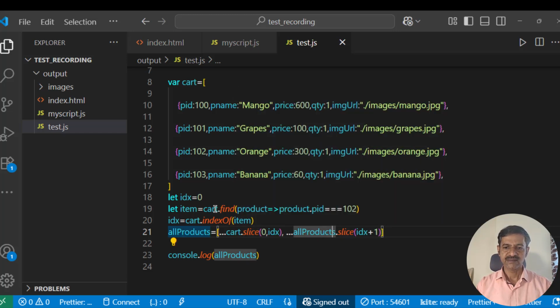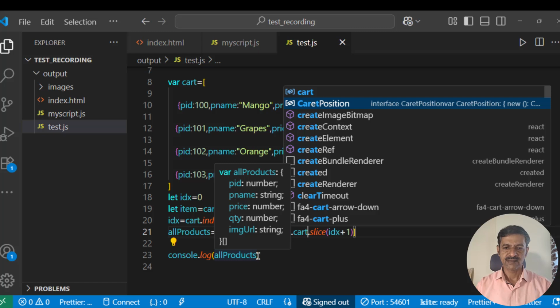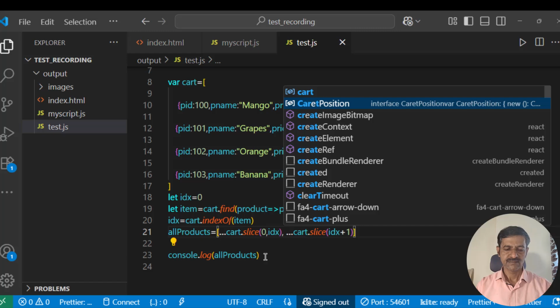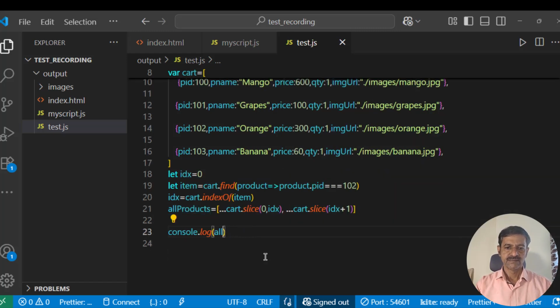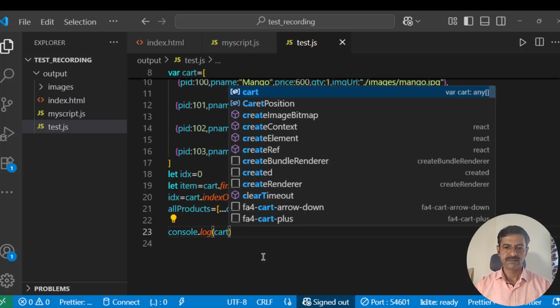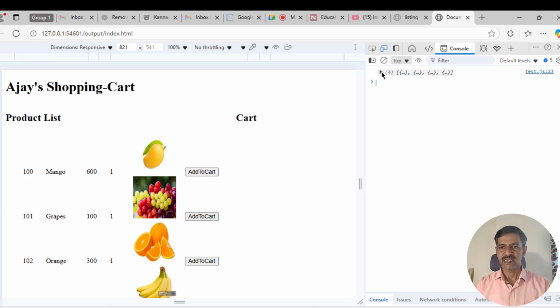Here also cart, here also cart. And then at the end again, you have to console log cart. Okay. So if I again go and check, I get exactly the same thing.